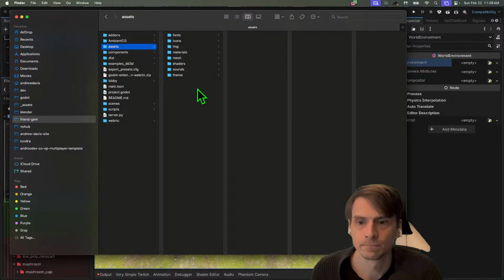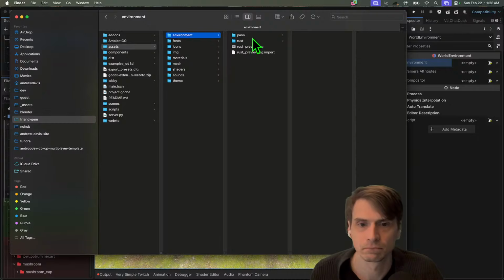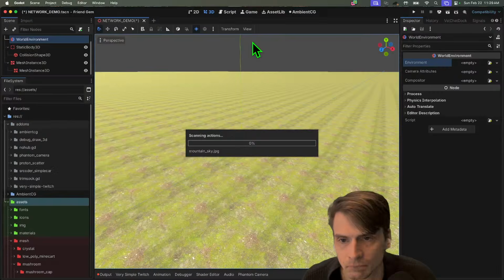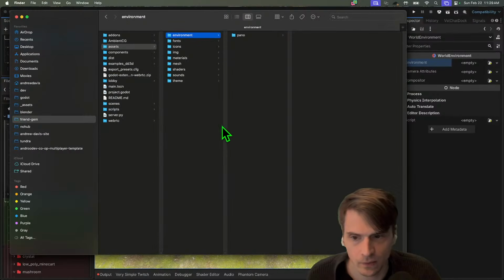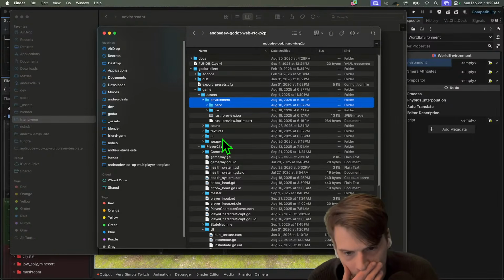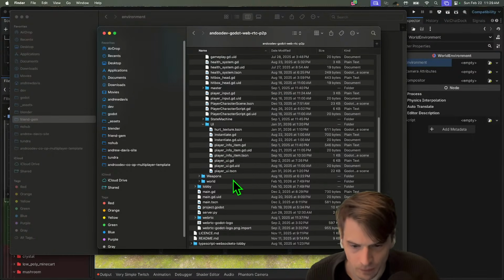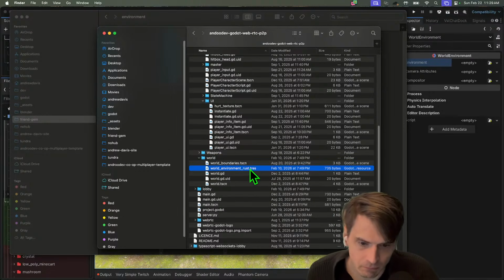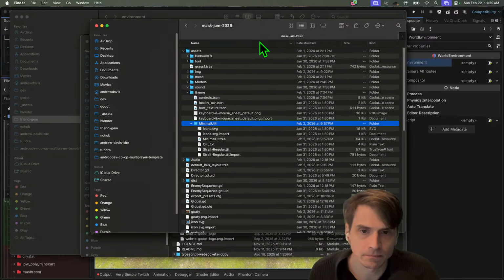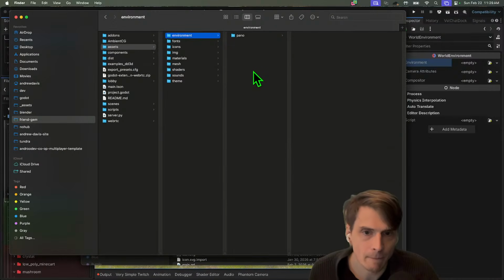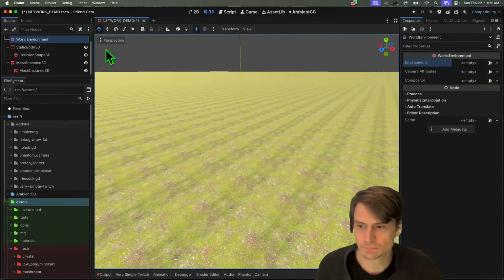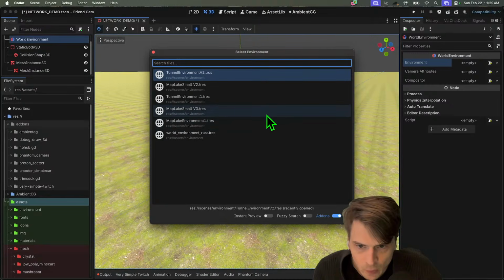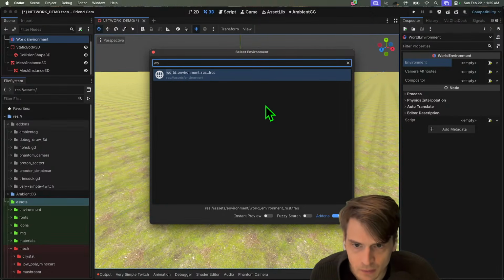Now I just go over to the other folder. Let's try this. World environment, Rust.